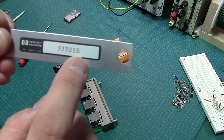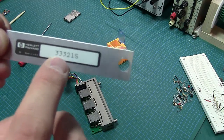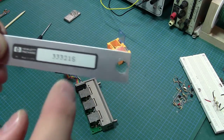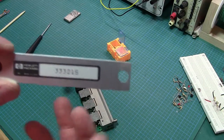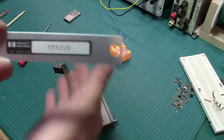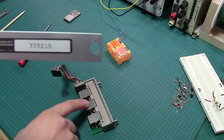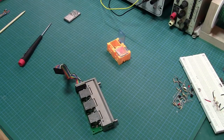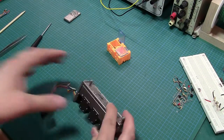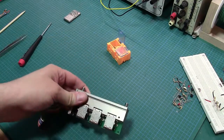And I haven't found yet a data sheet for this one. You can look up 33321 A through G variants of this, and they have the data sheet online, and you can see they all seem to be relatively of the same family, so they're all sort of similar. They've got some mechanical ones that have cams here instead of solenoids, but in any case, it's easy to look that up. So I'm going to go ahead and pull off all of these, and we'll see what's inside here.